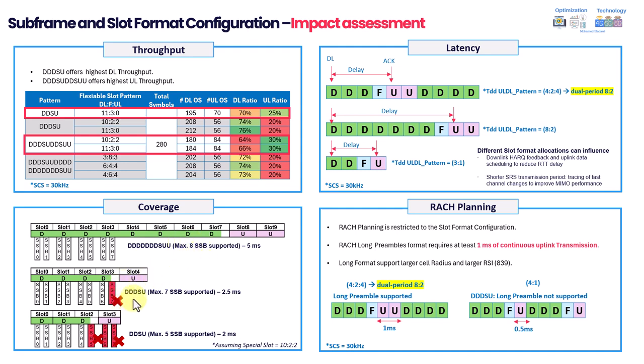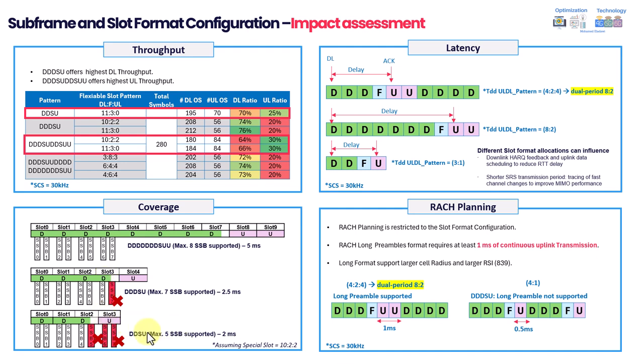In the second case here, for example, assume you have DDSU. You can see here, you have 3 slots for downlink, then number 4 will be mixed between downlink and uplink. So this also depends. You can have even up to 6 or 7, depending on how many symbols here are being used for downlink, because the SSB needs at least 4 symbols, right? So symbol number 8 will not be used because it is partially used by downlink for slot number 3. So you have a maximum of 7, and sometimes it can even be 6 if you have fewer symbols within this special slot.